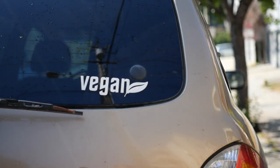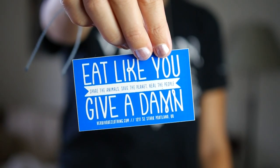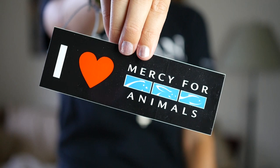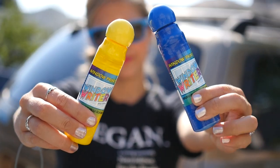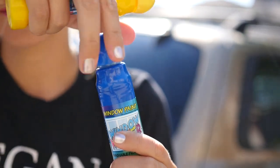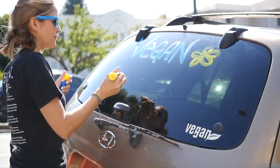Now we're talking about cars. You can deck your car out to be a voice for animals through stickers, bumper stickers, and little vinyls you can stick on the window — you can get really fun and creative. Here are a few bumper stickers that I have; I'm applying one to the window right now. There's really no bad place to add a bumper sticker, but if you want to get really creative, you can get car window paints. You can find them at lots of craft stores or online — I'll include a link on Amazon — and then you can write little messages on your window.